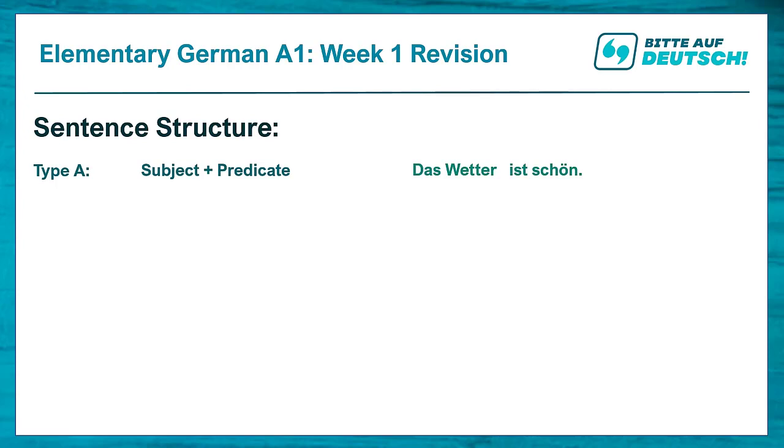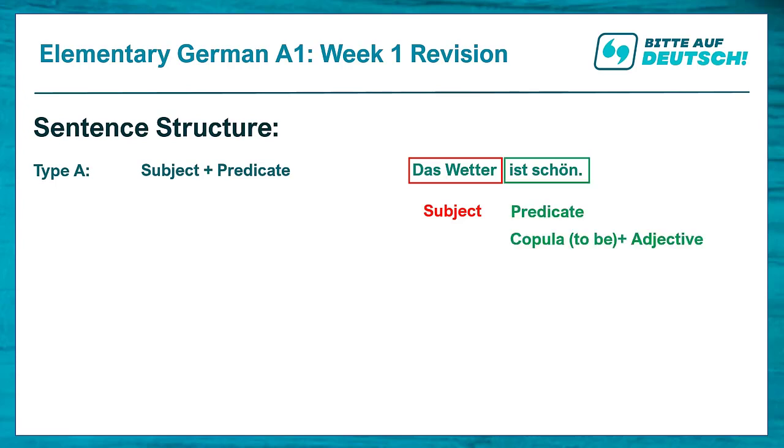So if we analyze this sentence, we can identify the subject of the sentence, which is the weather, das Wetter, and the remainder of the sentence is going to be our predicate. And here you can tell that simply calling it a verb doesn't quite get it right, because in this case the predicate is composed of 2 particular elements. One of them is the copula, as we call it in German, which is a form of the verb to be, plus in this case an adjective, schön, nice or beautiful.